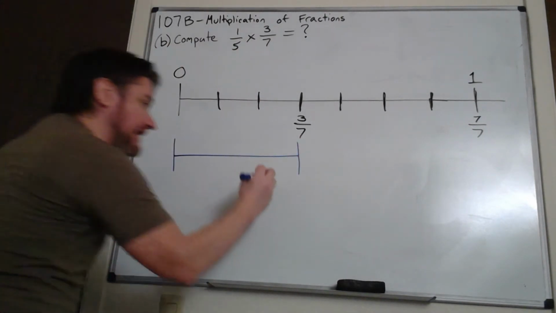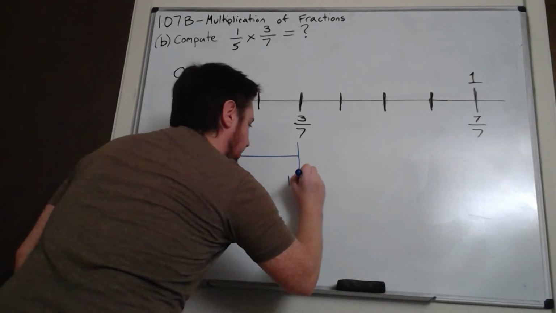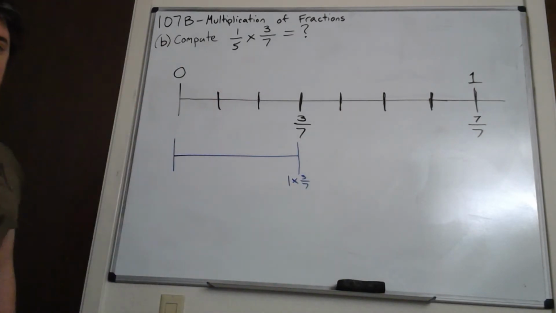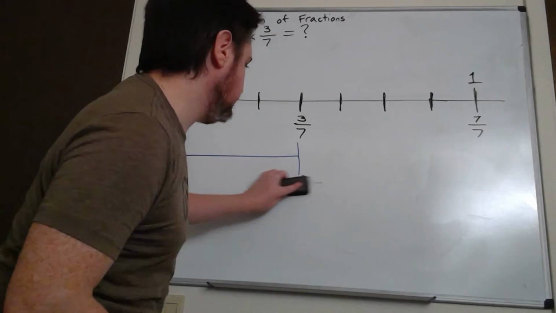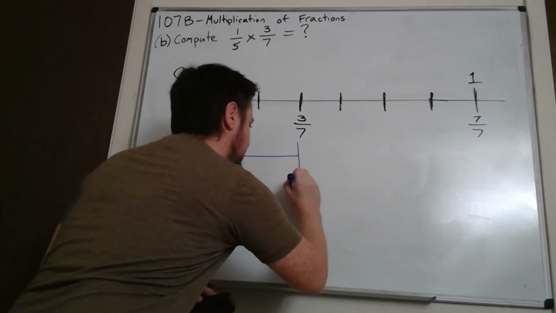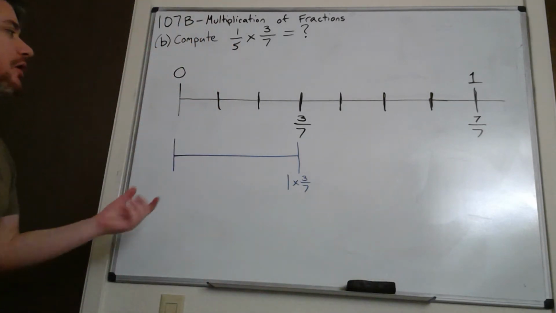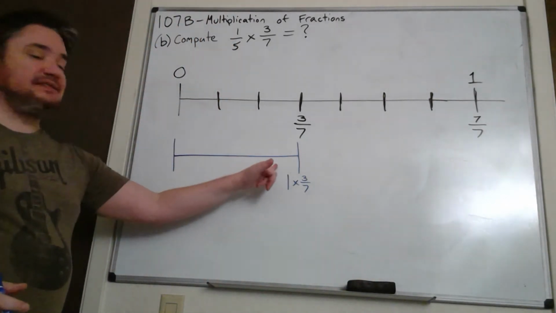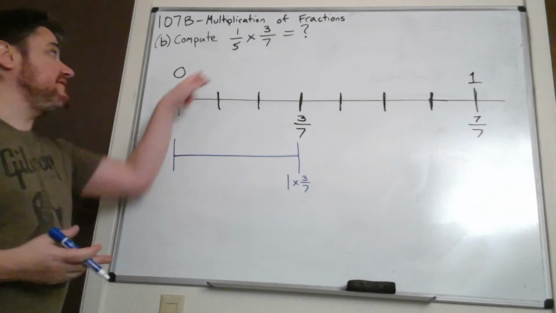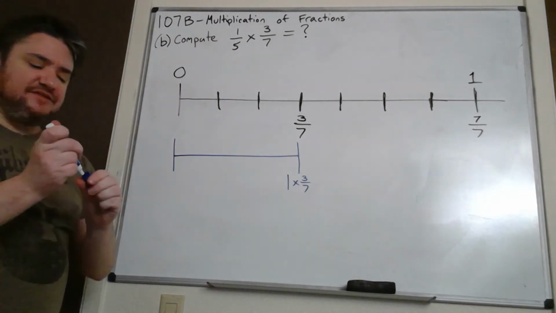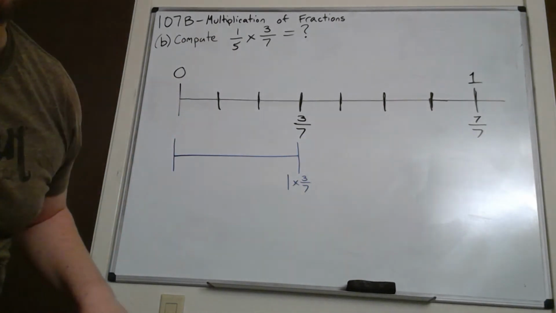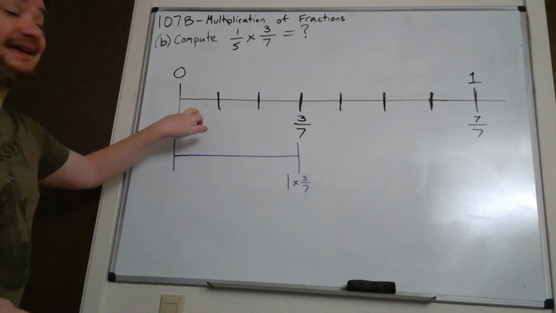Okay, so that is still, I can say, one jump of length 3/7. So I think we would agree with that. Let me write that a little neater. So I've got one jump of 3/7. Okay, so I do want to split this segment up, this blue line, into 5 equal pieces. I do need to do that, but I have to make those pieces. Then I have to figure out where things are going to coincide with these things.